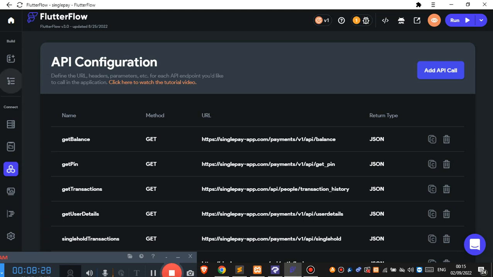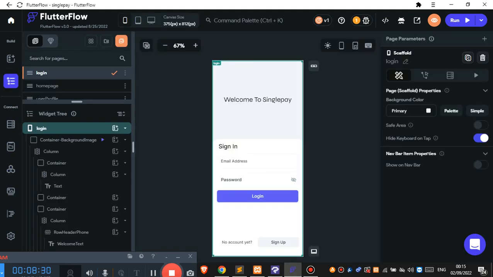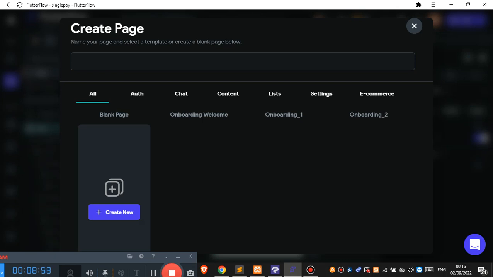I'm just going to come here and we have this page. So I want to create a new page, which is going to be checking for the pin. However, you might be needing something different, but there are different ways you can do it. We'll be looking at them in later videos. But for this situation, let's go ahead and create a new page. I'm going to call this page confirm pin. So I'm just going to click on it and I'm going to call it enter pin. So that's what I want to call it.